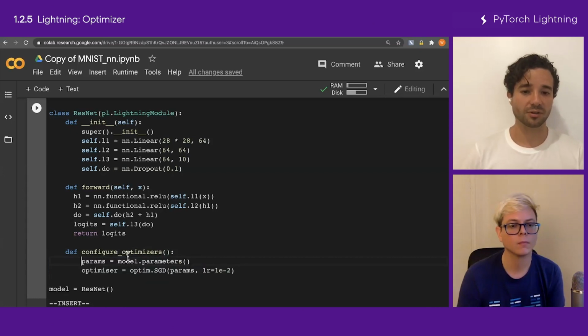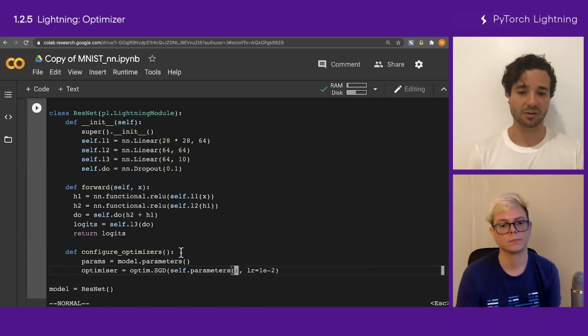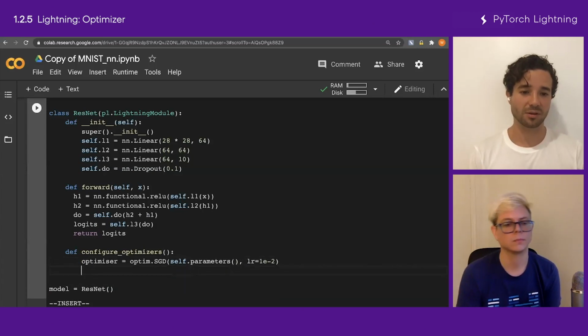So you'll notice something. It's weird because you're defining this within the model, right? So the parameters are not really there. So now you're just going to get the parameters from self because you're in that model, right? And so you need to just delete that and then you're done. So it's the same thing, but you're within the module. So optimizer.